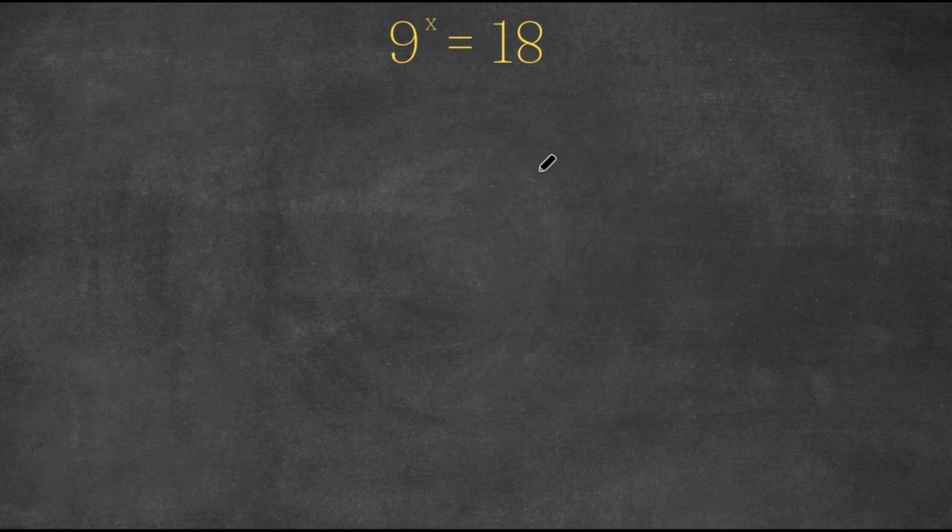In today's video, I'm going to be teaching you guys how to solve this exponential equation. So we have 9 to the power of x equals 18. So what I'm first going to do is take the log of both sides. So now we have log 9 to the power of x equals log 18.